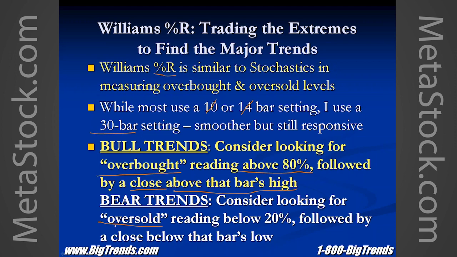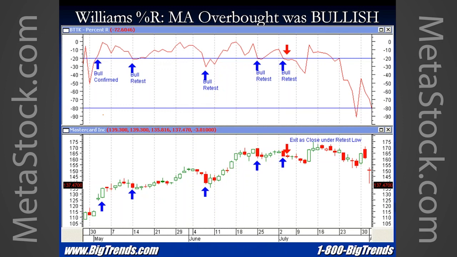Bear trends — it's just the opposite. Everything you've been told is oversold means it's about washed out — not so much if it keeps going down after initially going into that bottom 20% of readings. If it closes below that first oversold bar's low, that's a breakdown. That's where institutions are bailing. My belief as to why this works is because institutions are the ones driving the train for stock prices. As individual traders, whether you're trading $10,000 or $10 million, we're all small fish in that big pond. We need to make sure we're taking advantage of that potential breakout. This uses the old Williams scale of zero to minus 100%, where overbought would be at the minus 20 level.